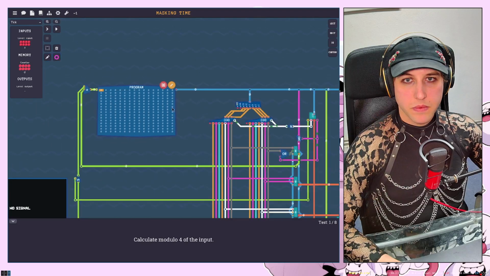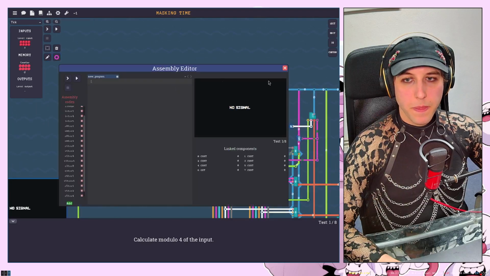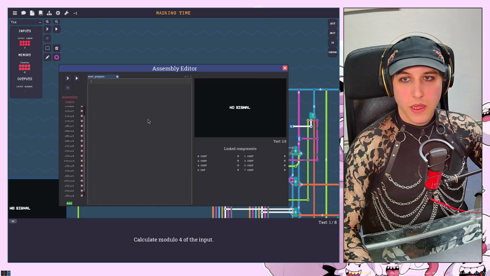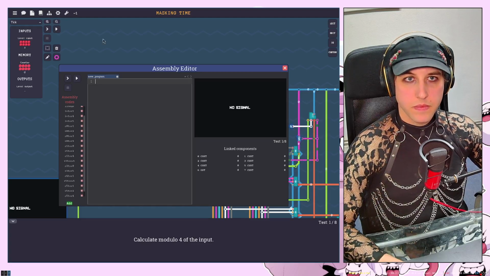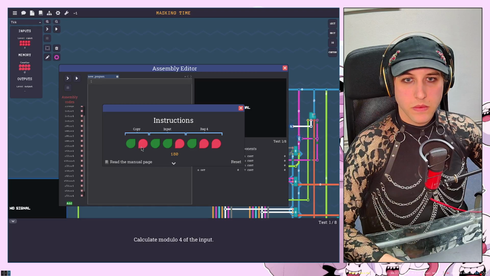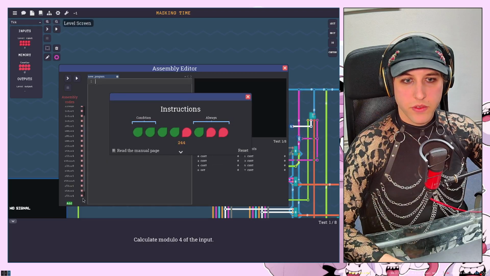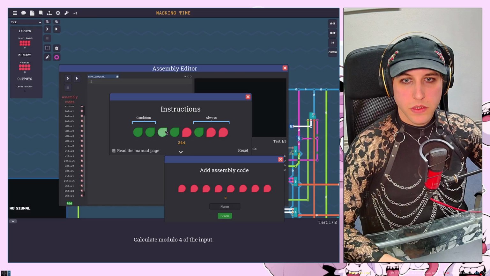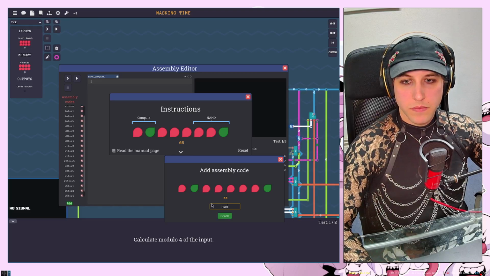Modulo. I think we're going to add a few instructions right here. We're just going to add all the computable things.